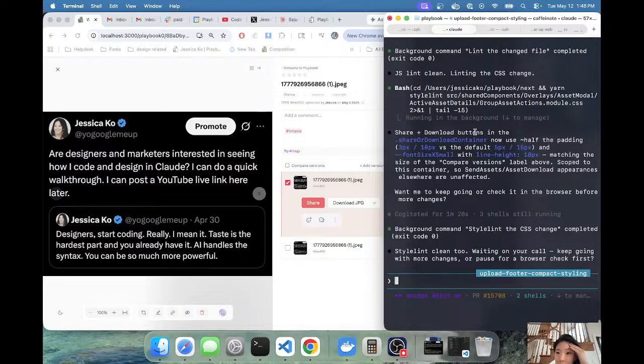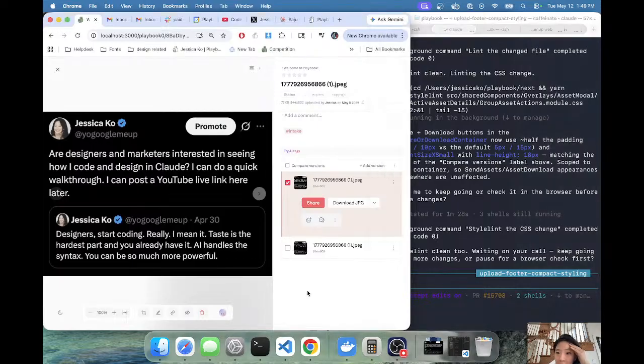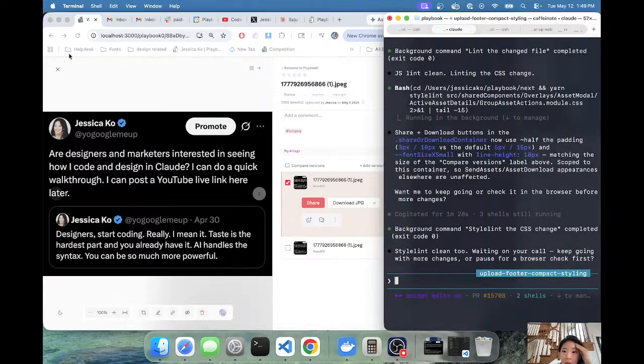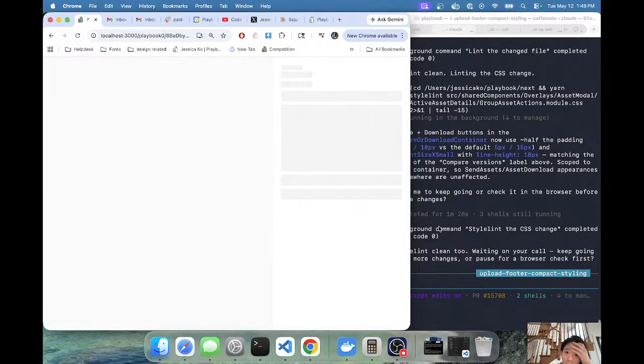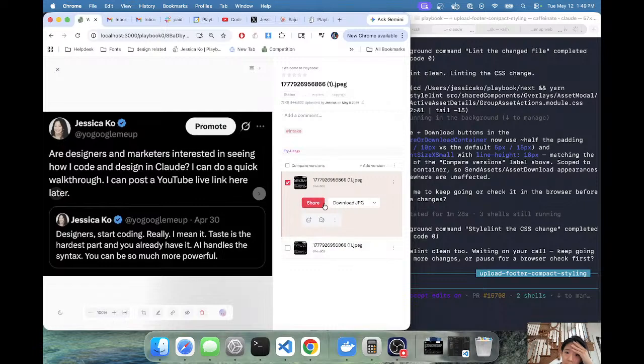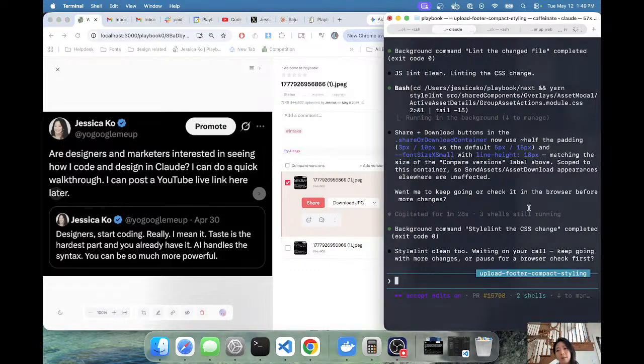Share plus download buttons now use half the padding. Okay, let me see. Let me refresh. Okay, didn't do anything. The buttons are still the same size. Can you make them smaller?